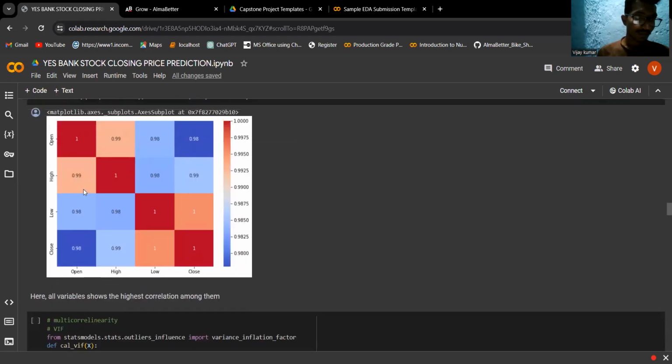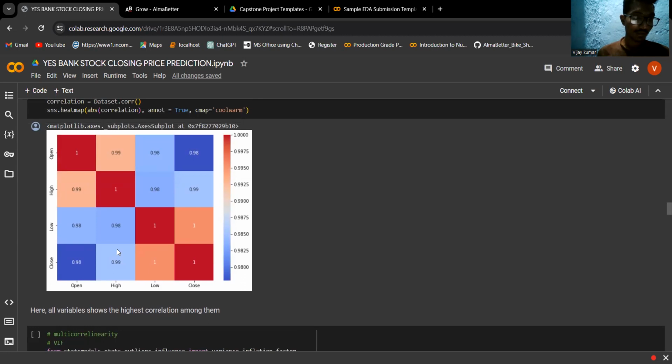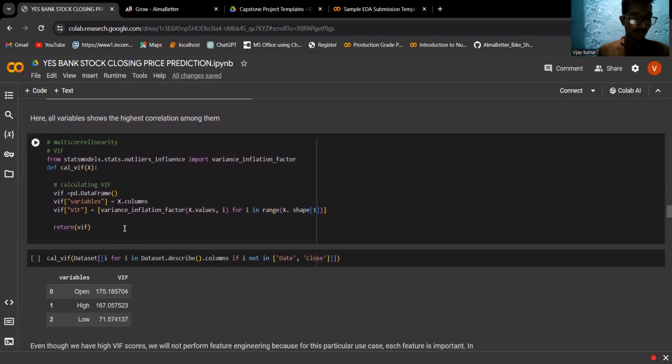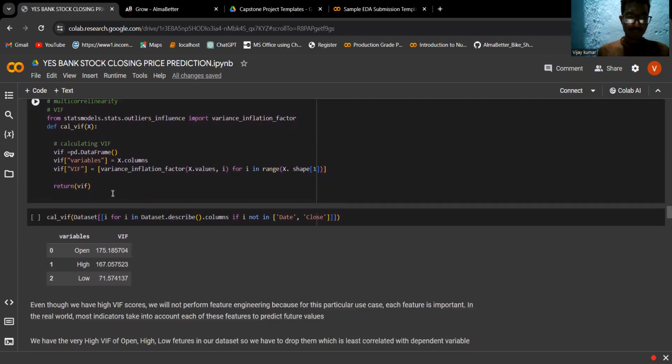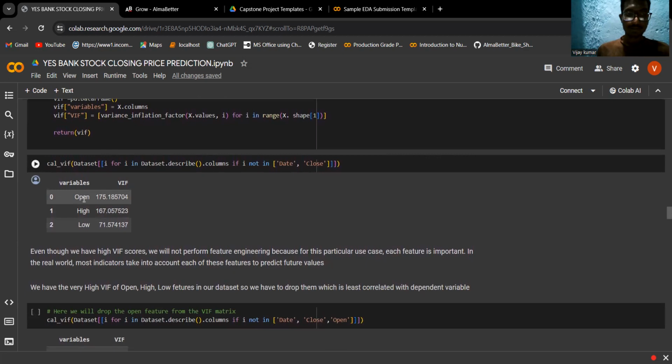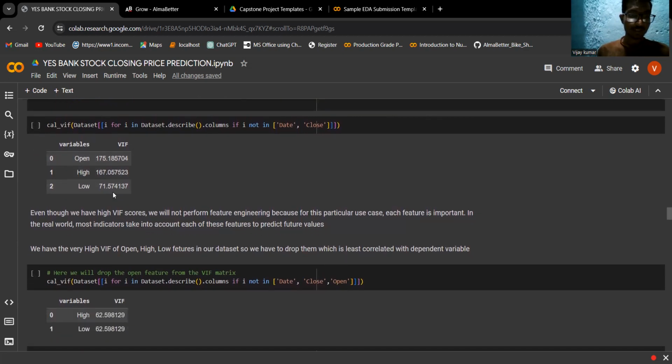We can see in this data that all features or variables are very highly correlated. Now we'll check the VIF of our features. Using this code, we'll get the VIF of open, high and low. Now we can see VIF is very high.